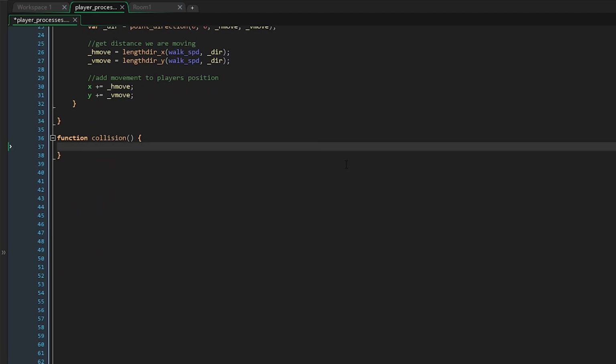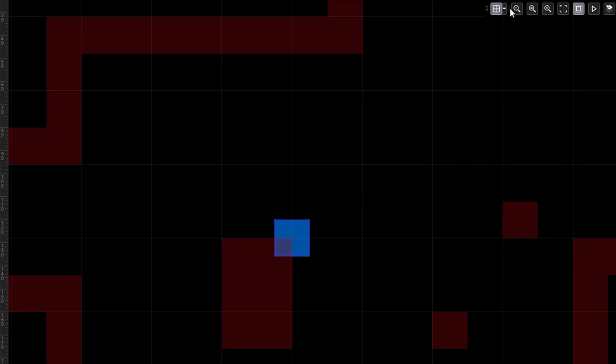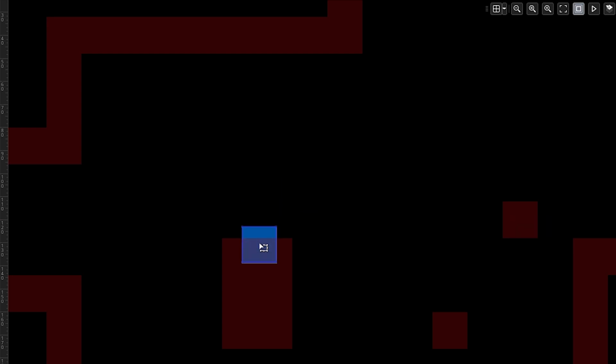Now, there are many ways to do collisions in GameMaker. I'm just going to show you one way to do it. I'm not saying this is the best way, but it's the way I'm doing it within the drag and drop tutorial. So I'm going to keep them consistent by doing the same method. And what that is, if we go look at our room and we look at our player, let's say, for example, the player is wanting to move, I'll just turn the grid off, and they want to move down into this solid object. Well, we can't allow that. So if the player's here on one step and then the next step, they're going to move down to this position, that can't happen. And that means that the collision event will run at this point.